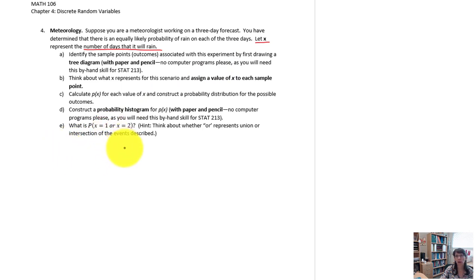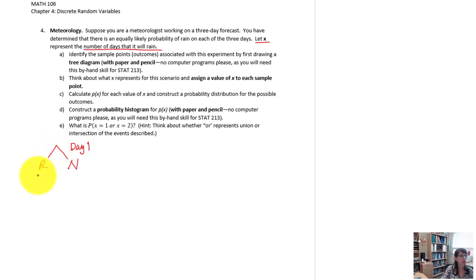So we have two possible outcomes. It will rain or it will not rain. I'll use R for rain and N for not rain. So on day 1, it could either rain or not rain. So I'm going to label that as day 1. Now from each of these branches, we are going to have another possible 2 outcomes, rain or not rain.